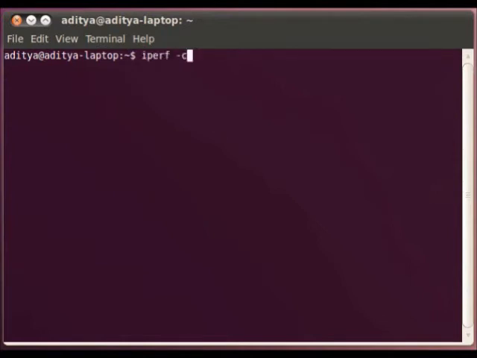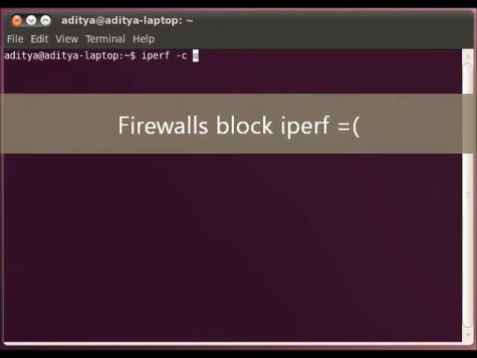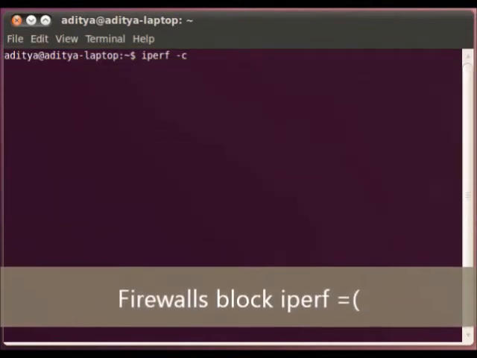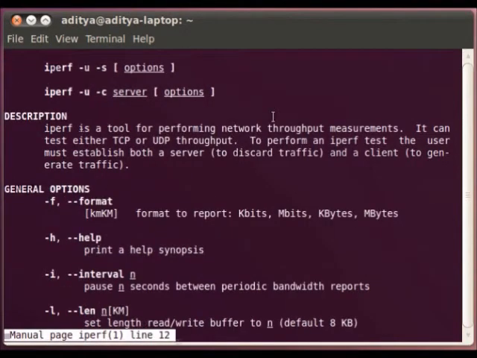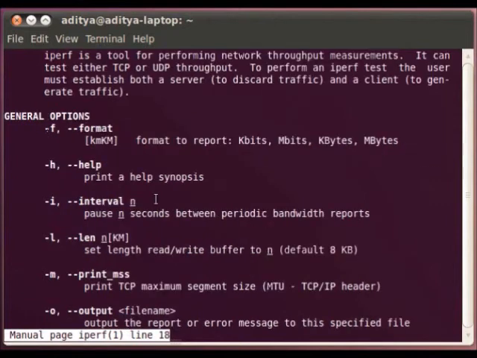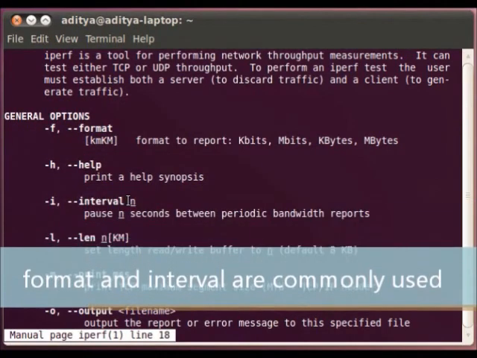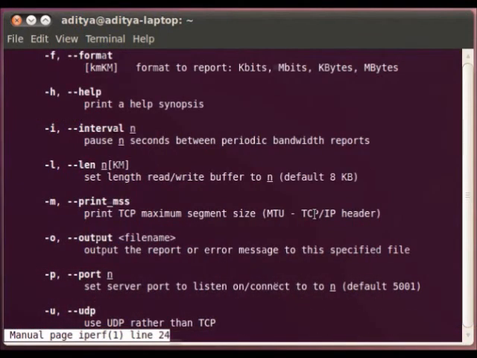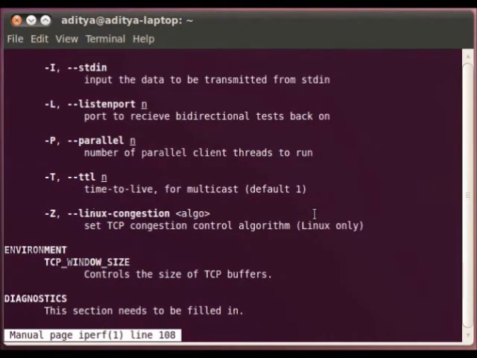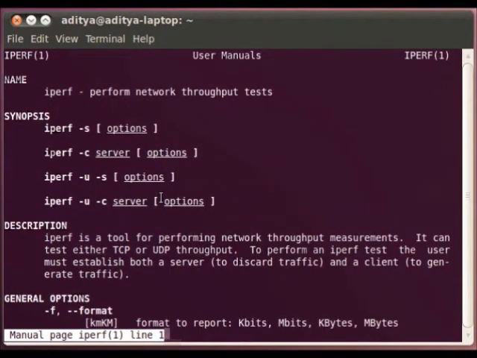The problem with iperf, whenever you run this command, is that there are so many firewalls and connections nowadays in Ubuntu and in CyberRoam, whatever server you might be connecting to, that iperf is almost never allowed to connect. Now I'm going to try client mode. First I'm going to run iperf. These are the various modes that it works in, and there are other things you can specify, like format and interval. Since iperf reports the amount of throughput, or the data that is traveling through the connection, specifying the interval sets the time period between reports. There are other options that you can play with, but the most important thing is to know that these are the main commands.